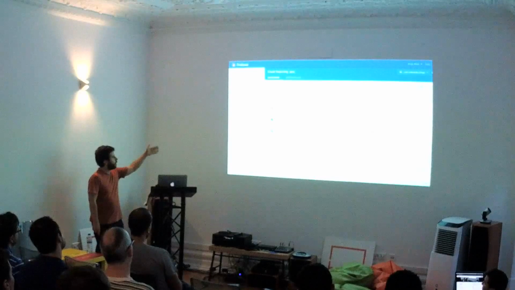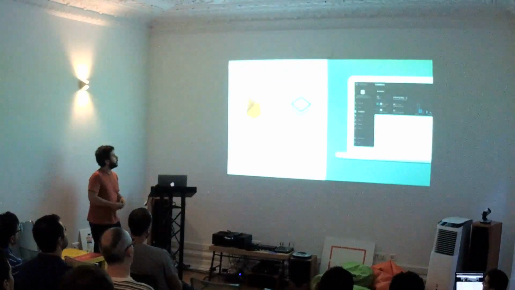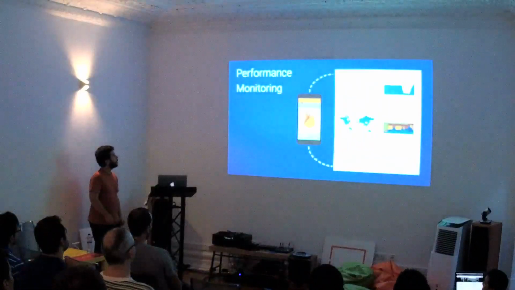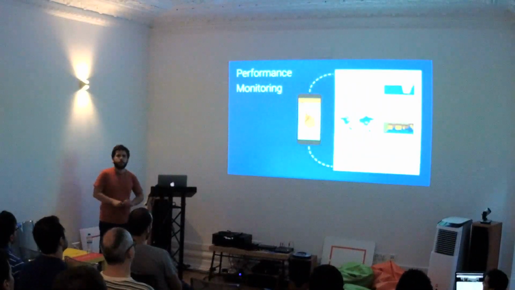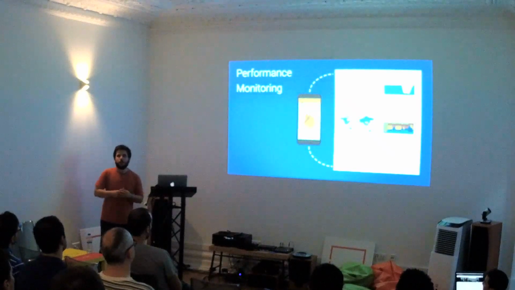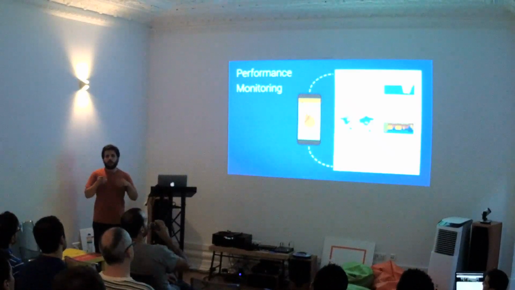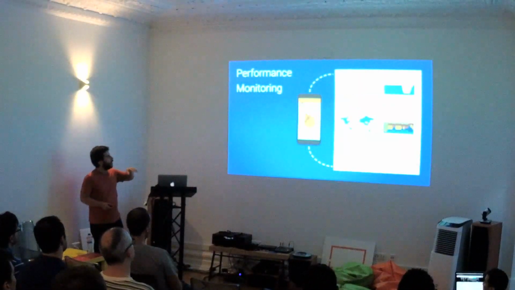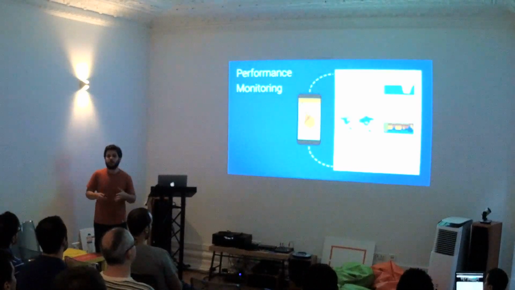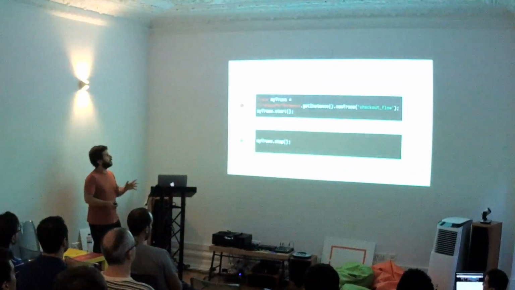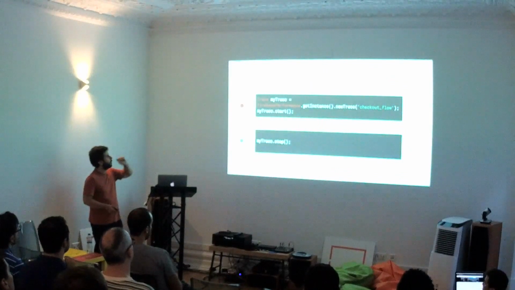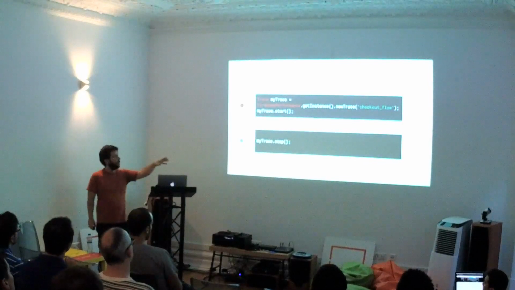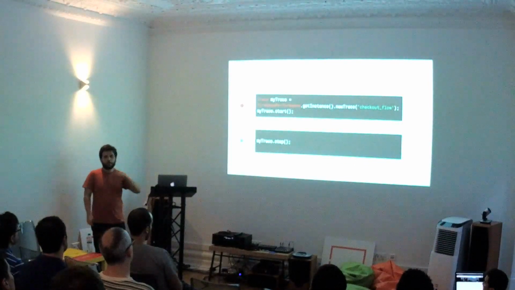Like here, we get the list, the number of errors, and Firebase and Fabric. No. Performance Monitoring. I haven't used this in production yet, okay? But you can see it tracks the memory of your app, and you get a nice report of the state of your devices, of people using your app, and it's as easy as this. You just call the singleton, give it a name, and then my trace stop.